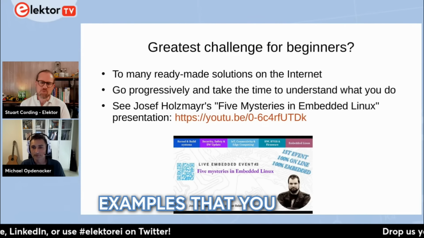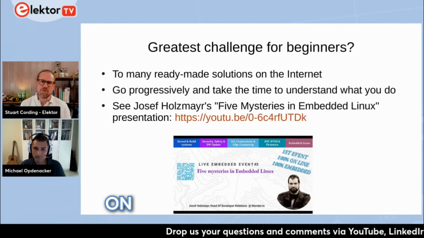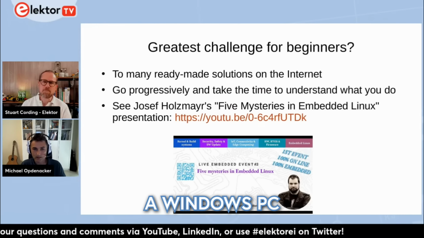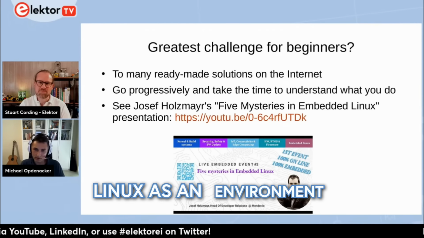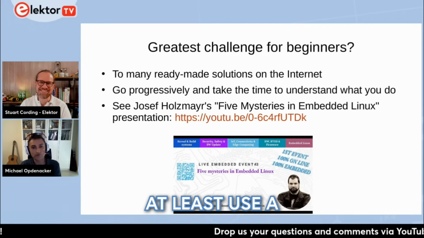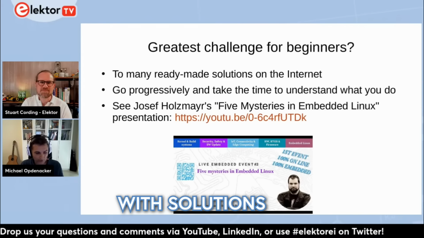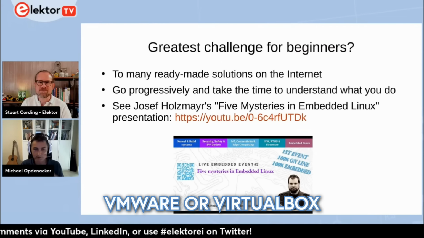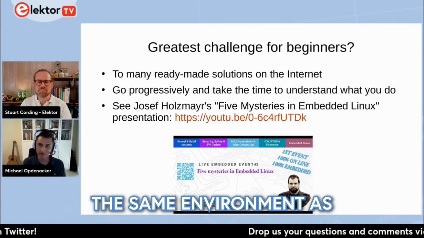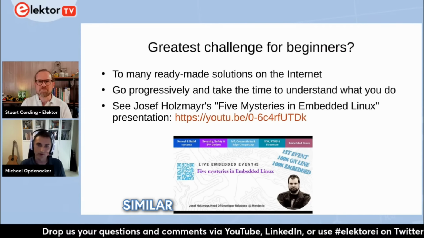And for those examples that you gave in terms of getting started and bringing up a board, do I actually have to also run Linux on my development PC, or are there ways of doing it from a Windows PC? It's recommended to use Linux as an environment for building all this, because otherwise it's complicated. You'll be the only one doing that. So at least use a virtual machine with Linux on it. That's easy with solutions like VMware or VirtualBox. VirtualBox is open source, so that's pretty easy to do. This way you have the same environment as the rest of the community. In case you have trouble, you can report your issues, and people will help you because they work in a similar environment.